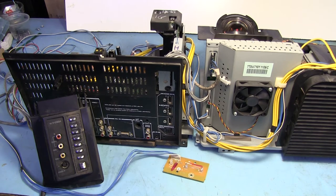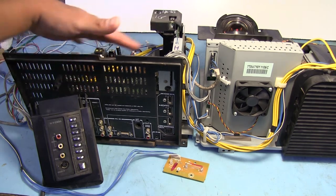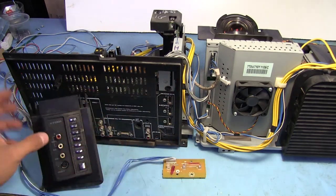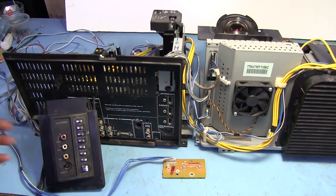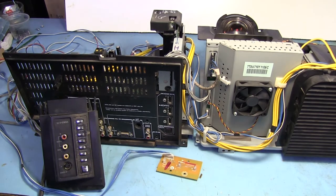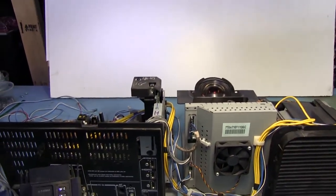As far as everything inside this projection TV, this is it right here. So we've got all our interface boards here, and our projection unit right here. Here's our status LEDs and our buttons. Let's power it up and see if we can get it working here on the bench. And I've got a big piece of white board on the back there. We'll see if we can project something onto it.